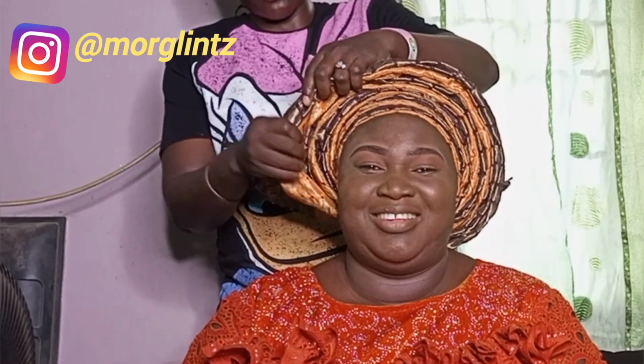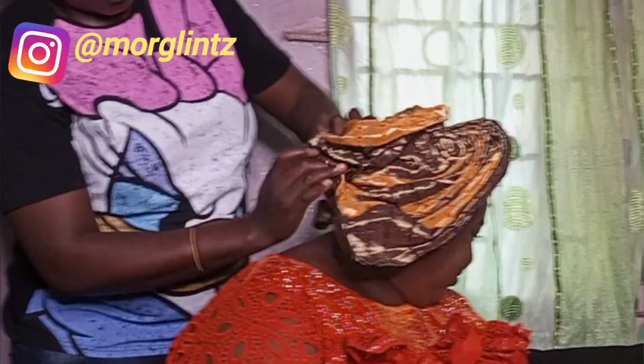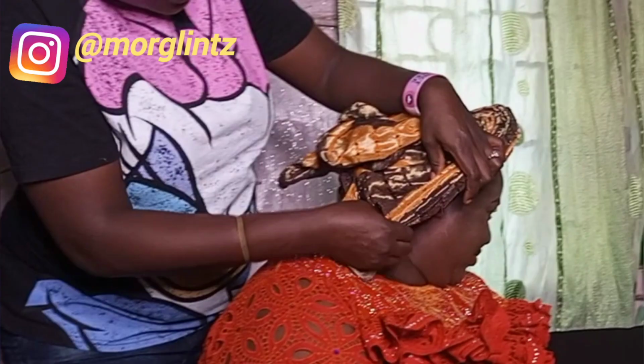Now I think the front is well laid, so now I can proceed to the other side. So just watch what I'm doing, picking the pleats one after the other. So now I'm at the back.